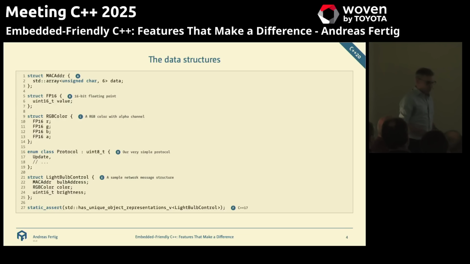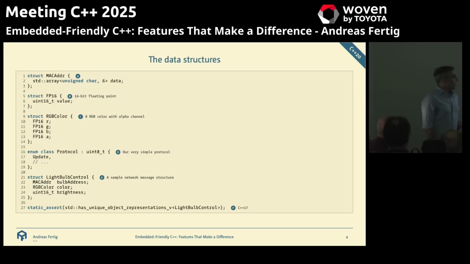And then we have the most awesome protocol I've ever written, and believe me, the parser for that will be real simple. The protocol enum here simply says update. We have no clue why this update is coming and where from and how to react on that, but update, this is the one thing. So we keep things simple today. I use an enum class, and I use the opportunity to specify the underlying type as a uint8_t. So I wrote that one in stone. And then we have basically the heart of everything here, this light bulb control structure.